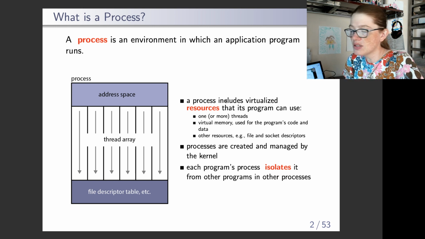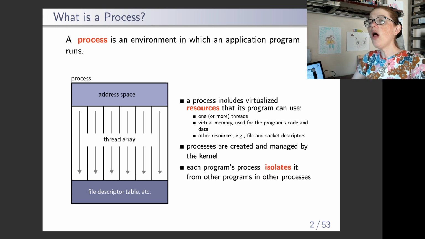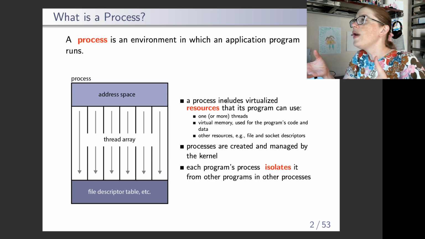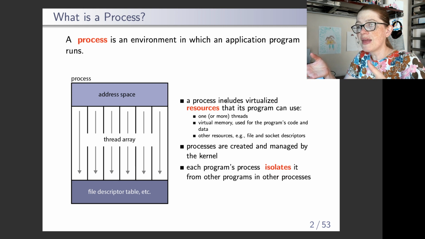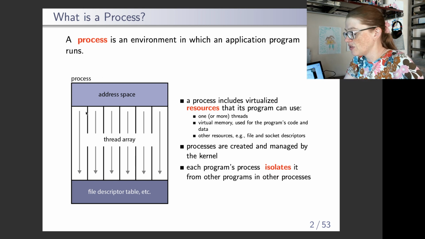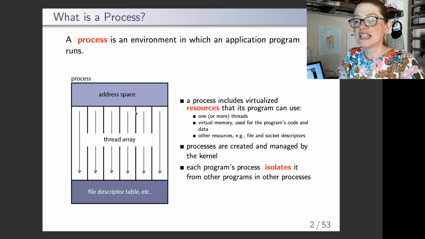Or a program that's waiting on something. A process is actually the whole execution environment that is created by the operating system for the program to run in. Think of it this way. When we were talking about multiple threads, you had a program that had a bunch of threads. Well, where do those threads live such that they belong to a program? What about the address space? Where does that address space for the program live? So the execution environment is actually all of those things. It's very common to see these little diagrams like you're seeing on the screen right now, where the process is this big structure.